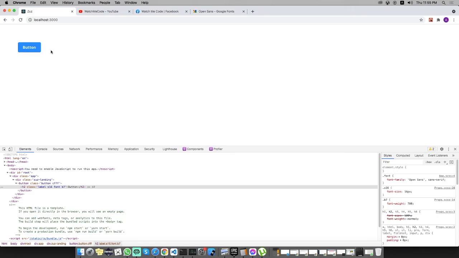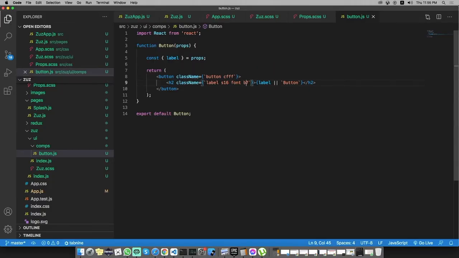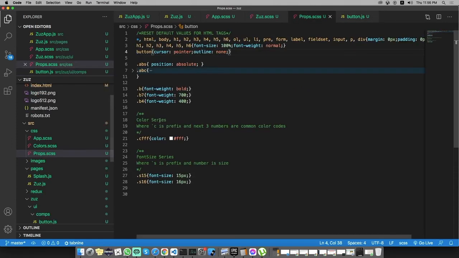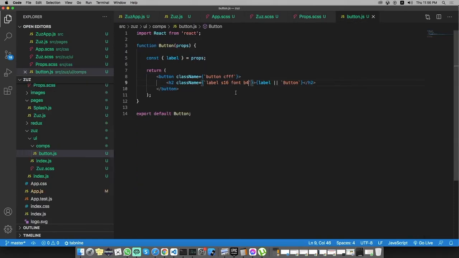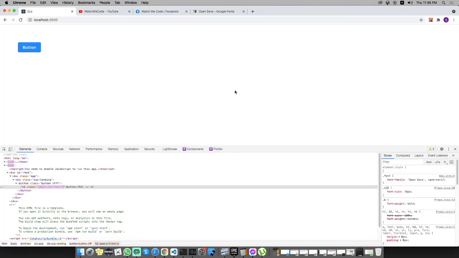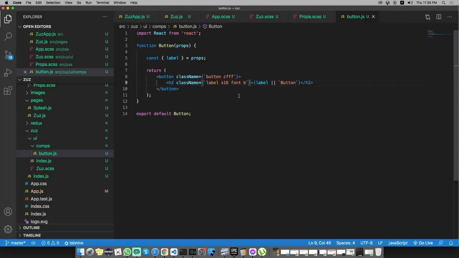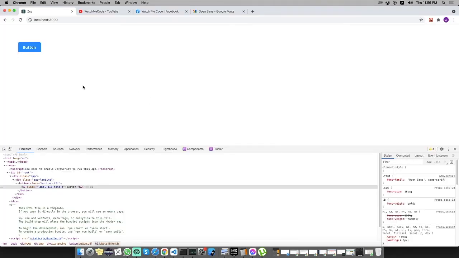Now the bold thing is back on track, and if we pass B4, if we have font weight B4, it is normal, but I should keep and go with. What if we just pass B? It is equal to B7. Let's choose B.